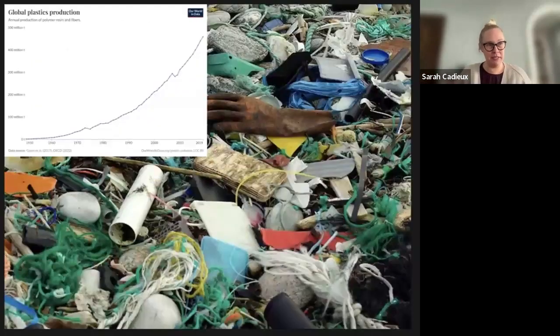Whereas we started with plastic being this wonder product that allowed us to do all these things we weren't able to do before, it was really revolutionary in World War II. Now, what made plastic so great to start with, that it was indestructible and hard to break down, is why we have the issue of microplastics. Global plastic production is exponentially increasing. I made this small because I didn't want too many slides, but you can see over time, going back to the 1950s, plastics are increasing to the point that there's plastic everywhere, probably around each one of us right now. If I look to the side, I have my kids' toys, tons of plastic everywhere. It's the chemical properties that made plastic incredibly useful and durable that make it difficult to dispose of. Some types take thousands, even tens of thousands of years to degrade in a landfill. The materials are persistent organic chemicals that take a long time to break down.